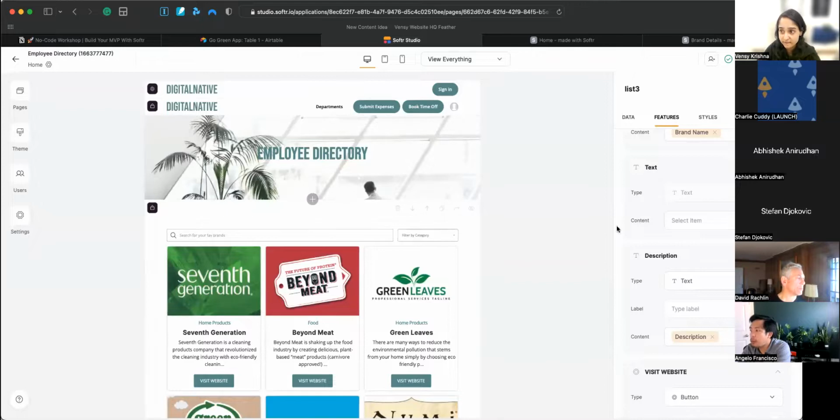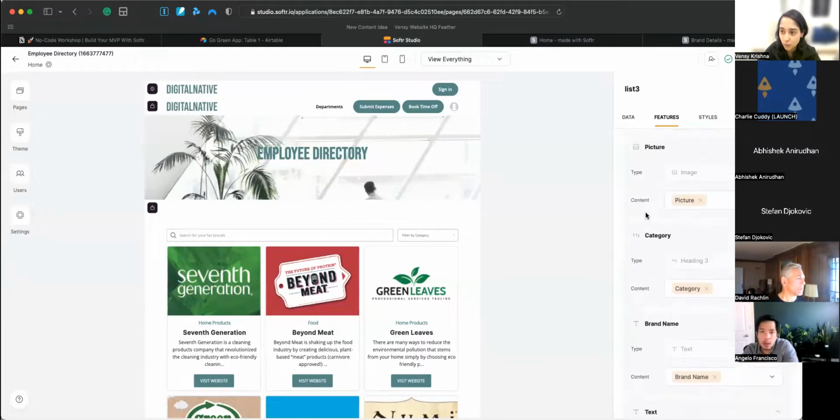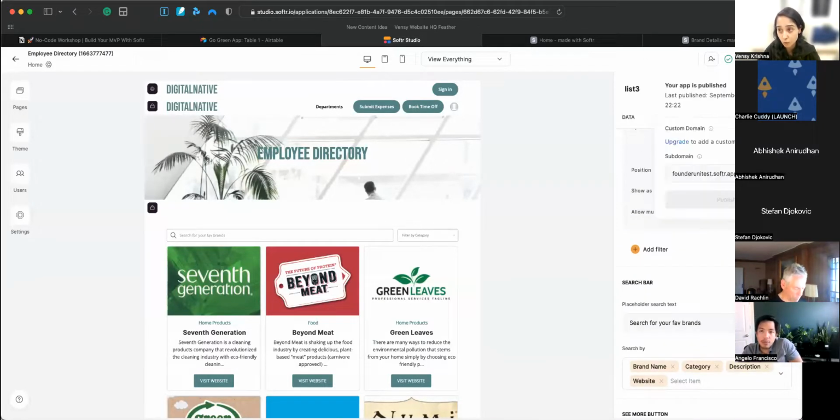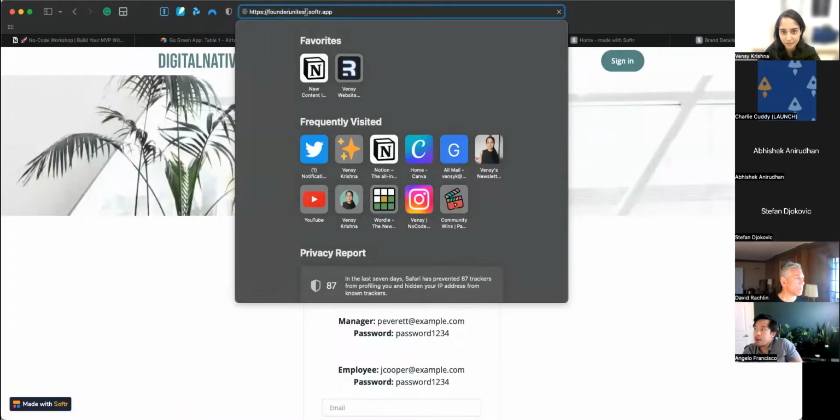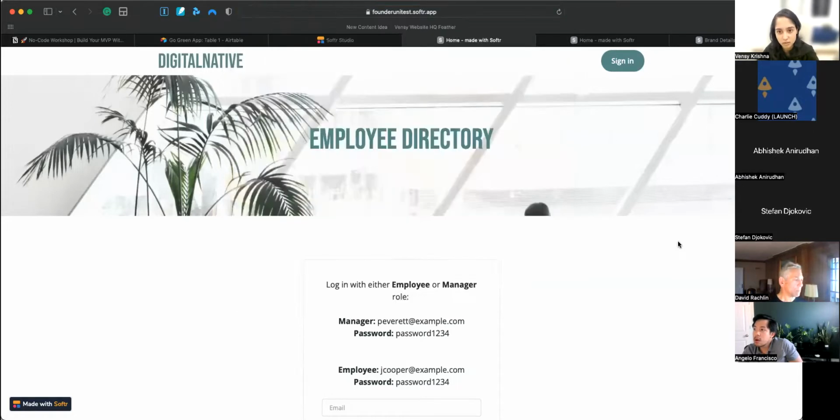So that confetti there is showing you that it's been published. And therefore, when you open this link now, you can either copy the link from here or you can open it to see what you've built. And you can see that the name that you've added gets displayed correctly. If it doesn't, no worries, you can go back and change that.